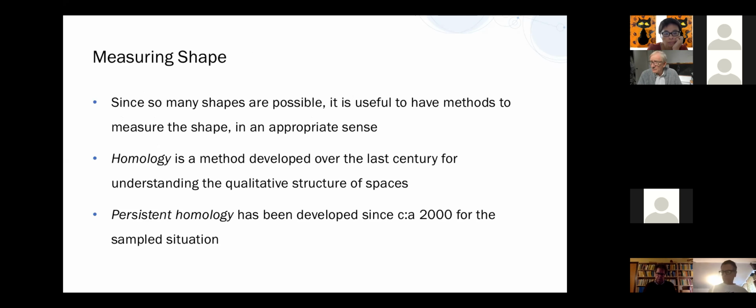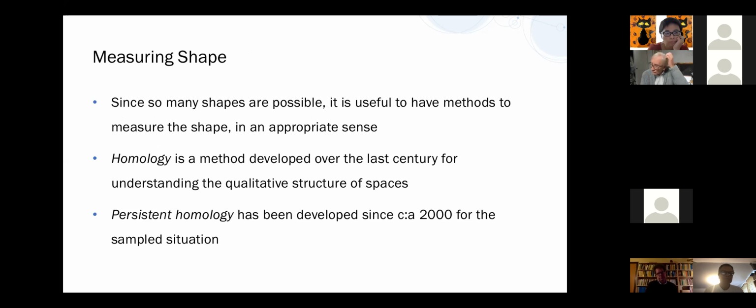Let me see. So now we were talking about the shape of data. Now I have so many different shapes. I can look at them, of course, as we did before, but I also need to be able to measure the shape, because maybe I need some steps to determine what shape I should have. And so it's a good idea to introduce a notion of shape of the data.